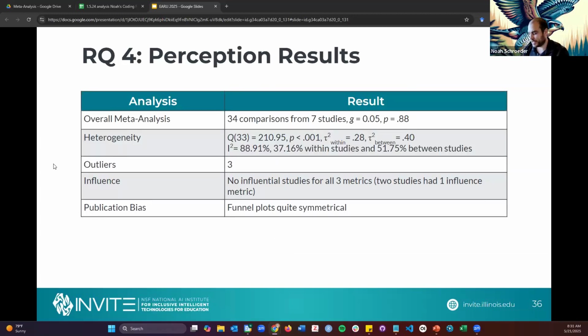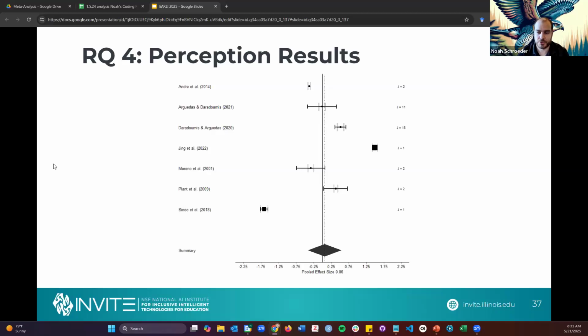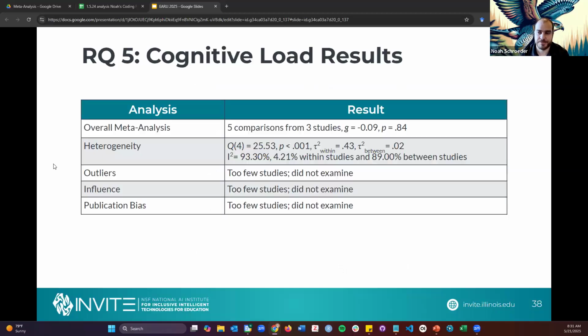So in terms of perceptions, these have to do with how people felt about the learning experience as a whole. We had 34 comparisons from 7 studies, but again, they were very skewed towards 2 particular studies that had a lot of outcome measures. Again, non-significant finding. The effect size was pretty close to 0 anyway. I don't really have anything to elaborate on in regards to this. This is the distribution of studies around learners' perceptions.